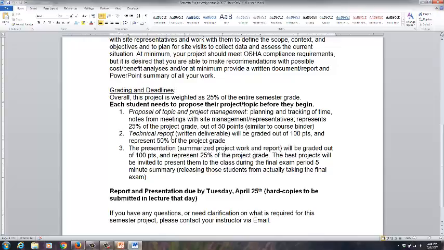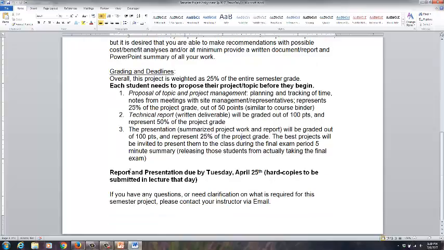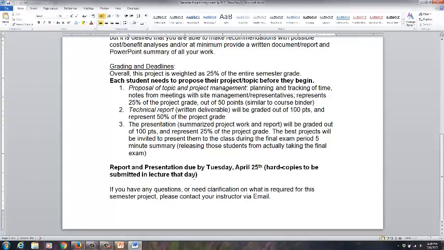Well, I may balance that a little bit more, because the presentation tends to contain a lot of pictures. It's probably the presentation you want to give to whatever site is allowing you in to do the project itself. The report and presentation are due to Dropbox by Tuesday the 25th, and I'd like you to bring hard copies of your report and your project management documentation to lecture that day. The PowerPoint you can just upload to D2L and I can look at it there. So that's basically the project.